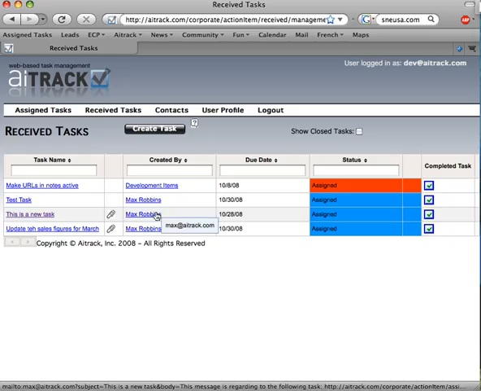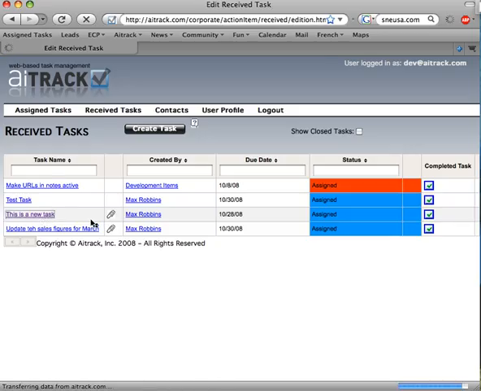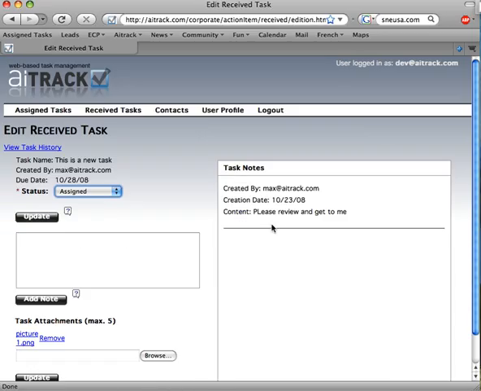If I wanted to drop an email to Max, by clicking here, it would immediately generate an email with the subject of the task in it. I can go into the task here. I can see, okay, please review and get to me. I can upload or download the picture. I can ask questions here, or I can simply indicate that the task is done.